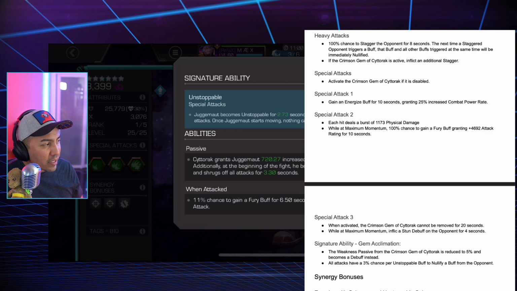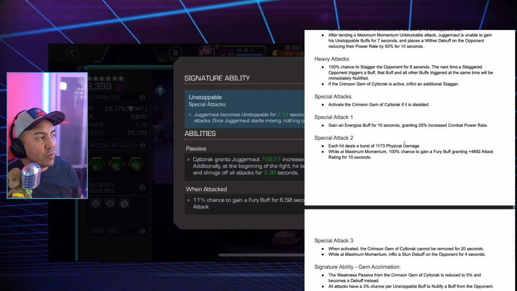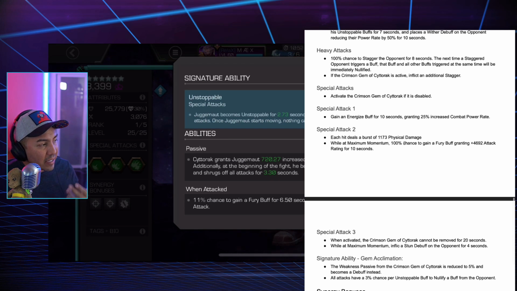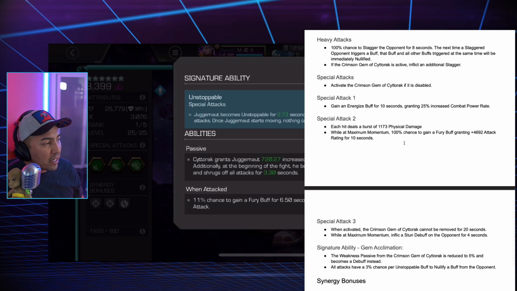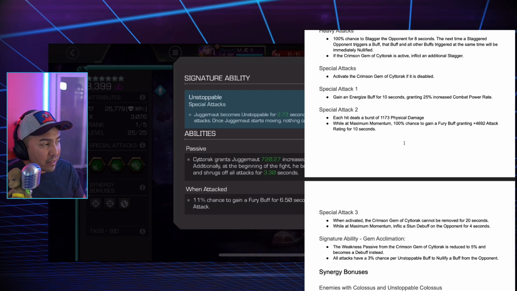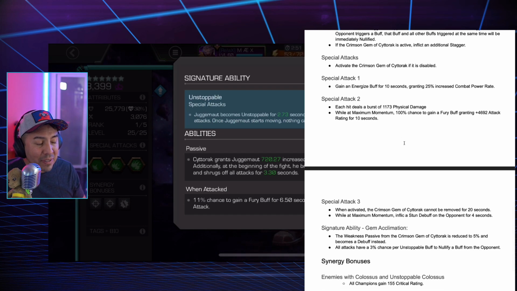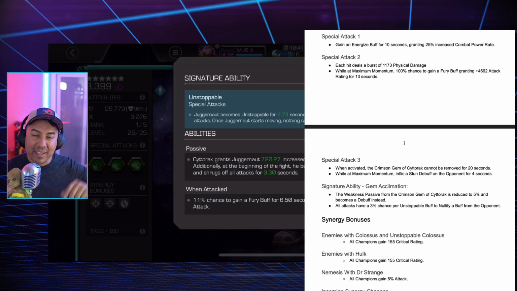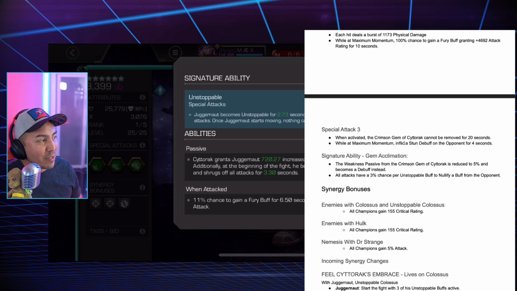So I'm interested to test that out and see how easy it is, again, to stack those unblockable buffs and then have up to 10 to activate that special 2 for big damage. That's going to be big. Keep in mind, you can pair this with a couple of other things in game that just trigger your mind, make you wonder what you can do with that special 2.